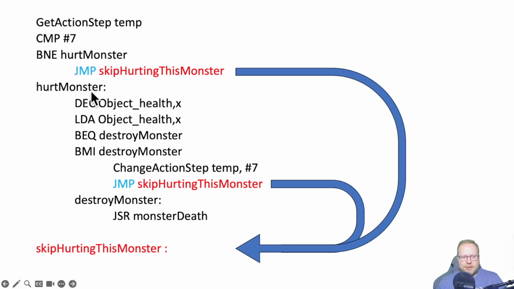Same thing if we get down here, jump, skip hurting this monster, then I'm going to jump to the same label down here. So jumping is really simple, it's nothing complex. We're just jumping to a certain part of the code, which of course means we're going to skip whatever comes below it here. So we're just jumping to a different part of the code.